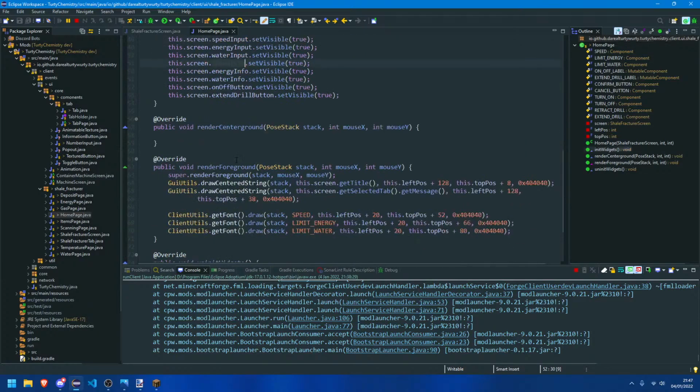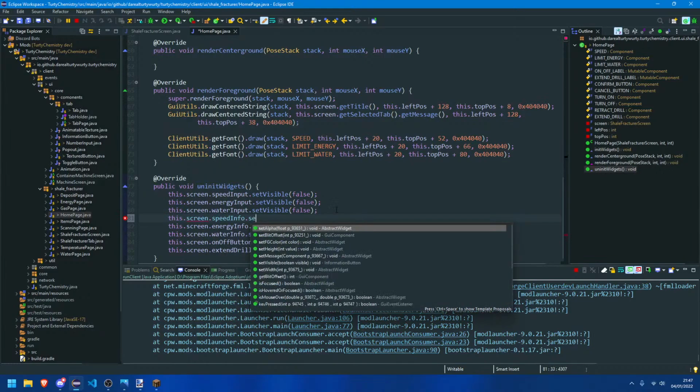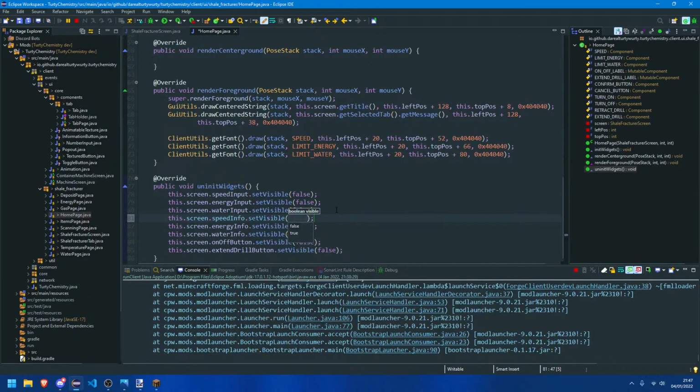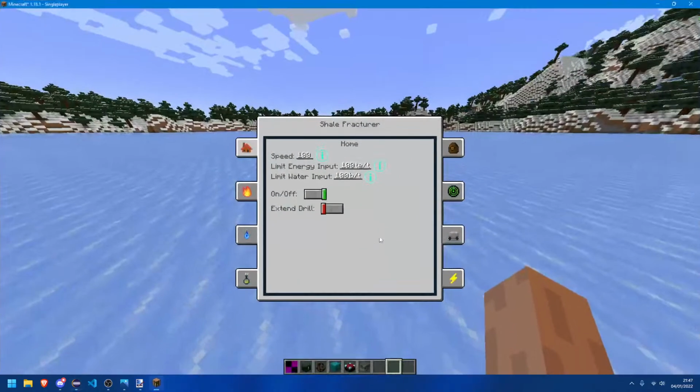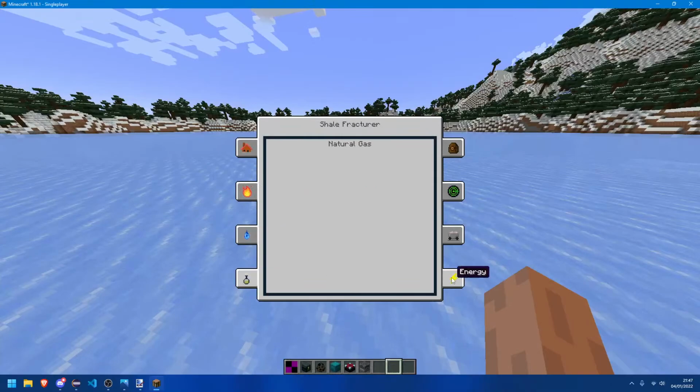Oh, speed info. Oh, right, okay, so this dot screen dot speed info set visible false. I was looking at speed input. Let's just check if that works now. Yeah, fantastic.